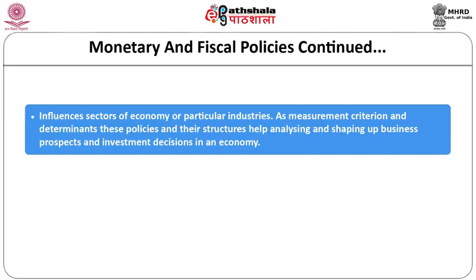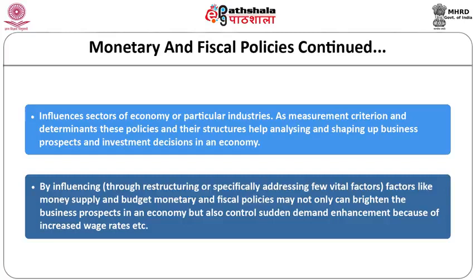As measurement criteria and determinants, these policies and their structures help analyzing and shaping up business prospectus and investment decisions in an economy. By influencing through restructuring or specifically addressing few vital factors like money supply and budget, monetary and fiscal policies may not only brighten the business prospects in an economy but also control sudden demand enhancement because of increased wage rates, etc. Interest rates and taxes also may increase investment and production in certain sectors. This has a relation with motivation of such sectors to adopt certain technologies and production patterns.